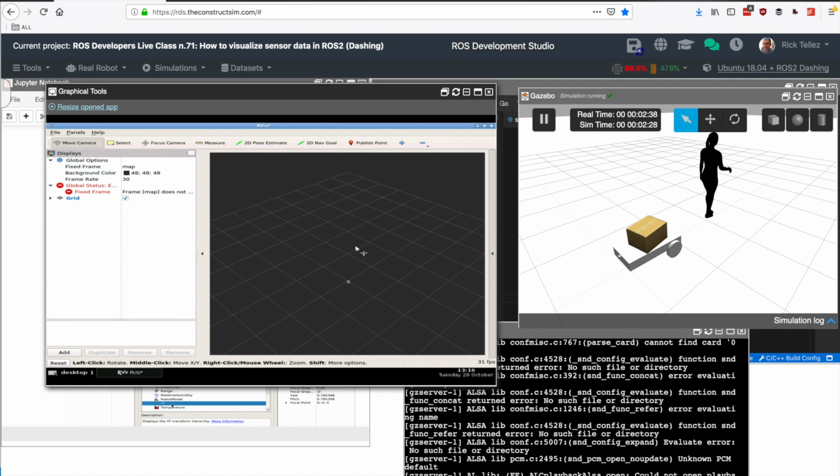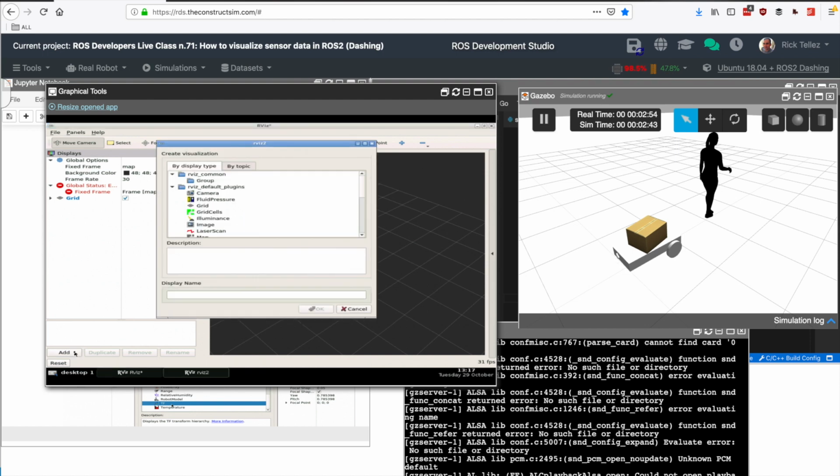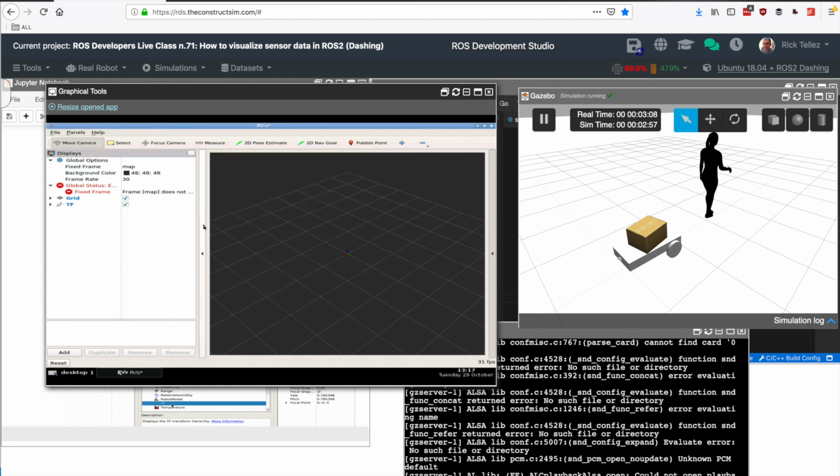So we are going to add a visualizer here that allows us to see all the frames that are defined in this world, all the ROS frames, all the TFs. Okay, so for that, let's go to Add, because we want to add a new visualization. So you add, and then you select the TF. Let's go down this list until you see the TF. Here it is. TF is for the frames, for the different frames.